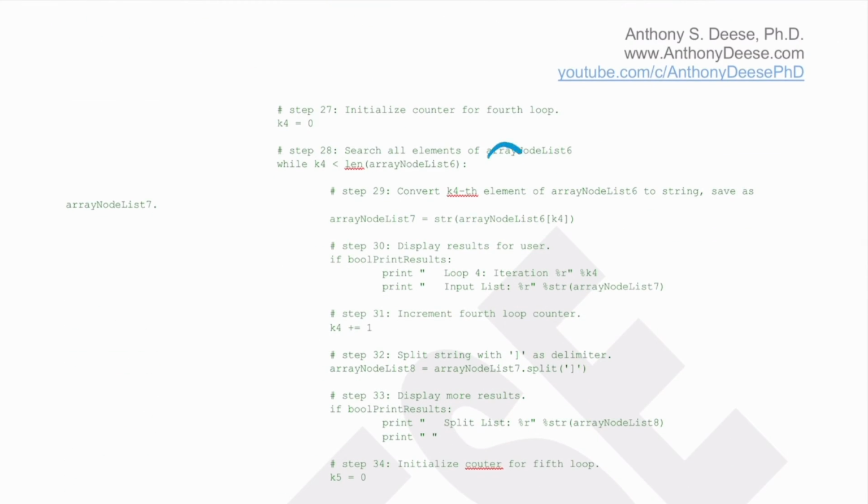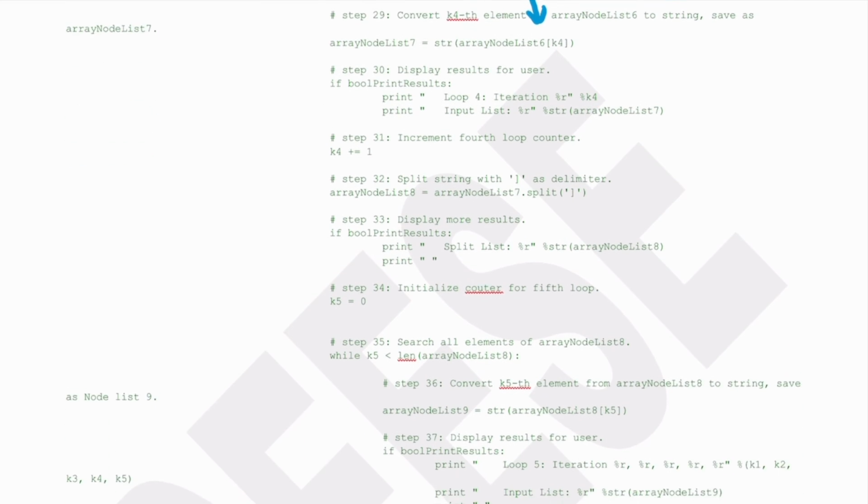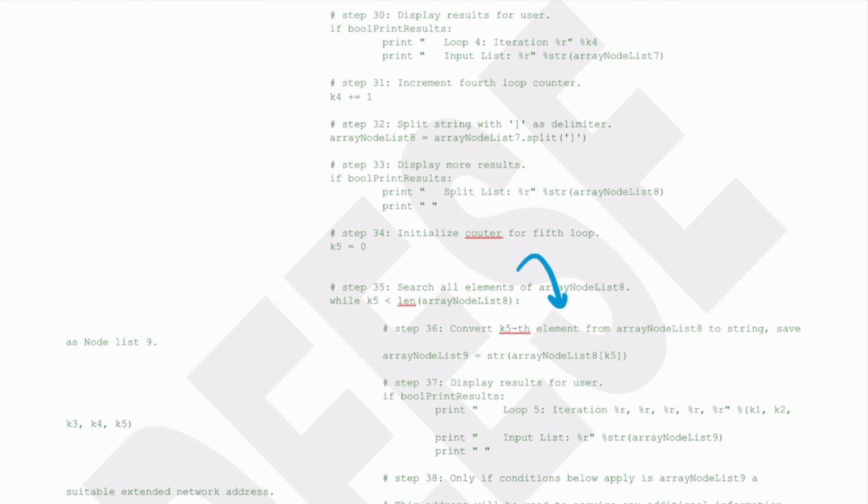We start a new loop based on list 6. And we keep going down and down and down, splitting further and further. And you can see here we split according to the end of the address bracket, or the bracket at the end of the address. And so what we're doing is we're slowly pulling out the information that we need. Now, is there a shorter way to do this?